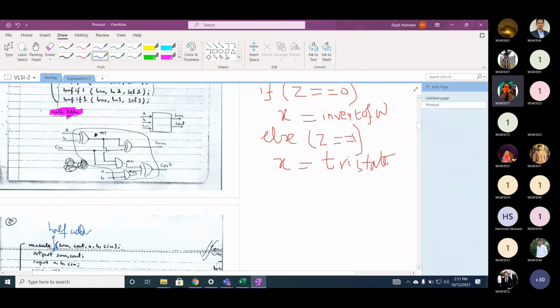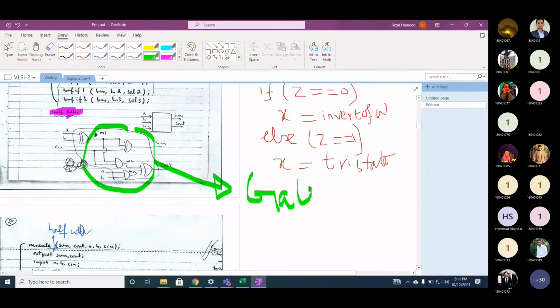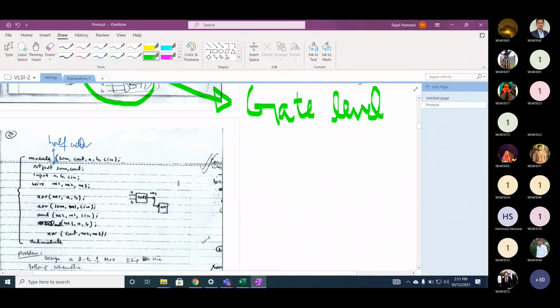A, B, C in, sum and C out. This is the implementation of the full adder. At which level of abstraction is it? Gate level. So this is at the gate level abstraction.